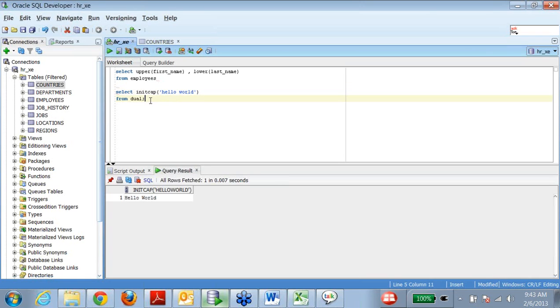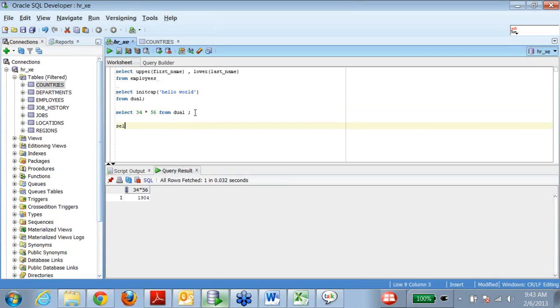I can simply write from dual. Similarly, let's say I want to find what is 34 multiplied by 56. I can write like this. So this would be the answer. So for some calculations, we use the dual table, right?